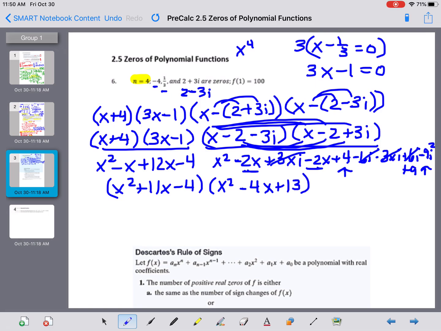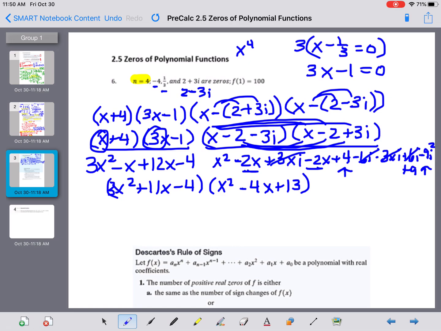Okay. I think I'm not okay. x and 3x. How about 3x squared? Okay. It's a good thing I have a piece of paper sitting here that has my old work on it so I can catch myself on all these mistakes since you're not here. Okay. I think we're okay now. So the first two foiled out to 3x squared plus 11x minus 4. The second two we couldn't really foil because of the 3 terms and 3 terms, but I think it's simplified down to x squared minus 4x plus 13.